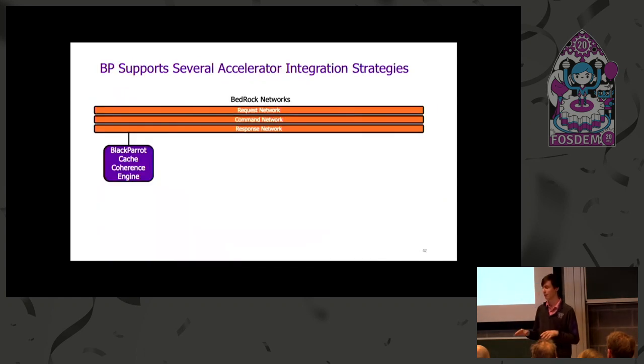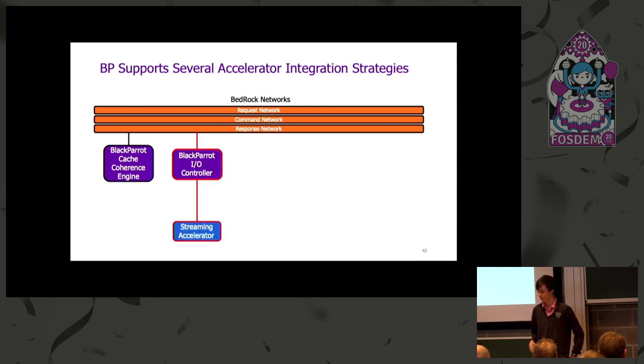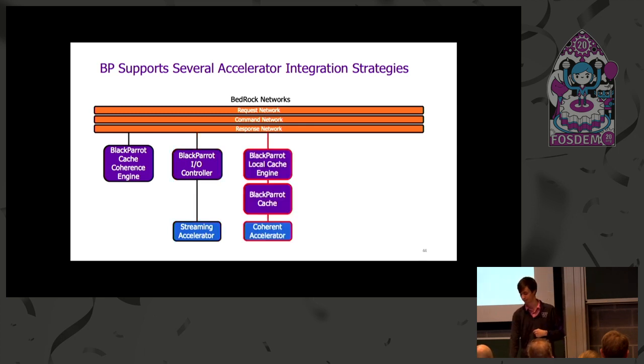And even among these accelerators, BlackParrot has several different levels of integration logic that you can have. Because all of the true coherence data is managed by the CCE, as long as you have a CCE attached to the Bedrock network, you can have LCEs with different types of components seamlessly integrated without having to write any custom coherence logic. For a stream accelerator, the stream accelerator only needs to generate command and response requests, which could be used over any standard memory protocol.